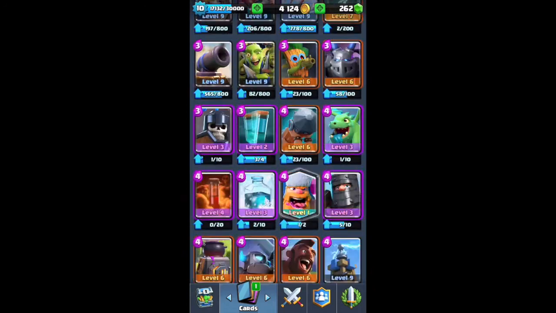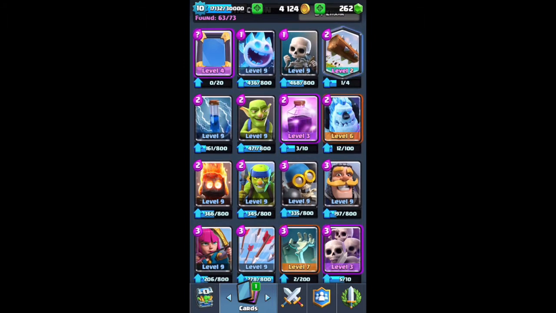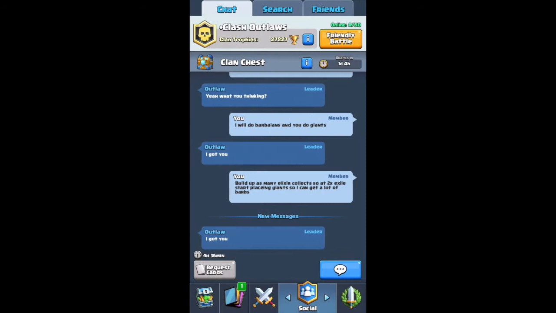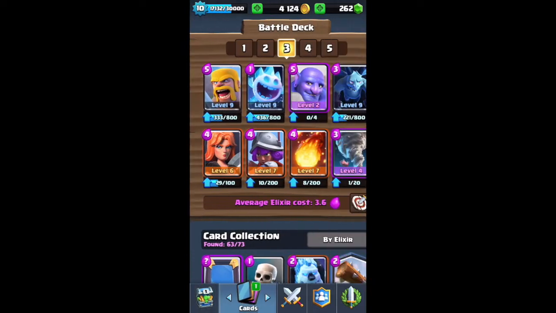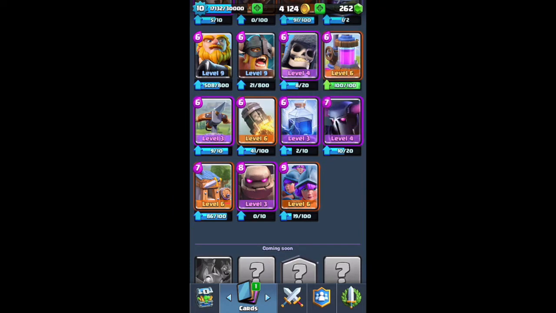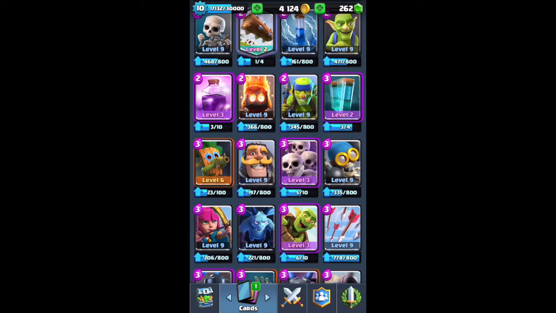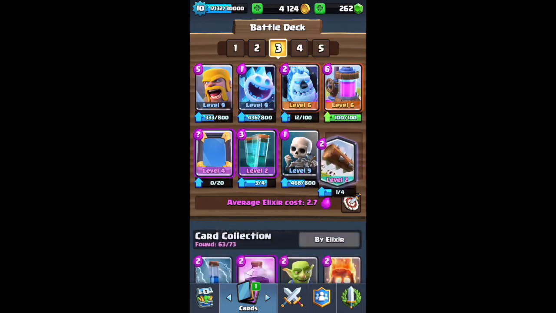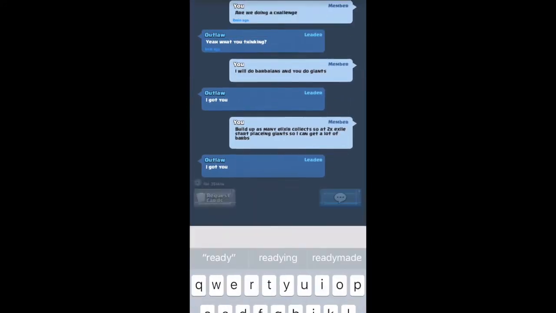Let's start building the deck. So we're gonna have to do like this, and then we're going to get just a lot of cycle cards, and then we're going to have Ice Spirit, Skeletons, and then we're going to have the Elixir Collector, that's the main thing. We're going to have the Mirror, the Clone, the Skeletons, then we're going to have the Log. So I'm ready. You ready? Okay.